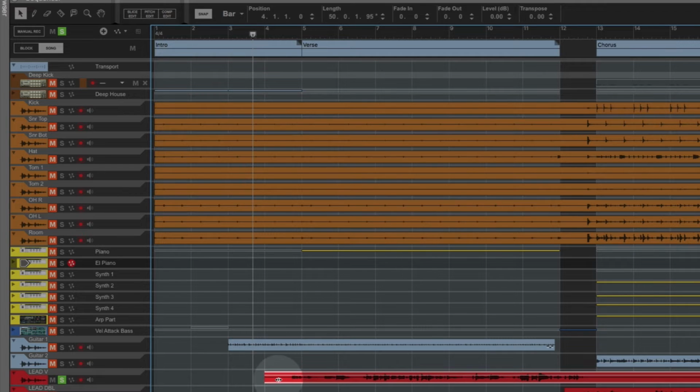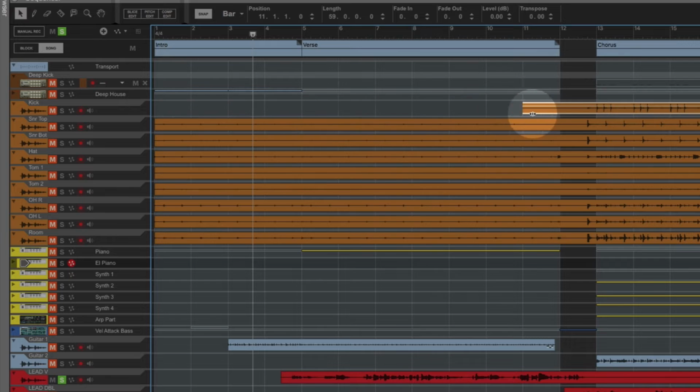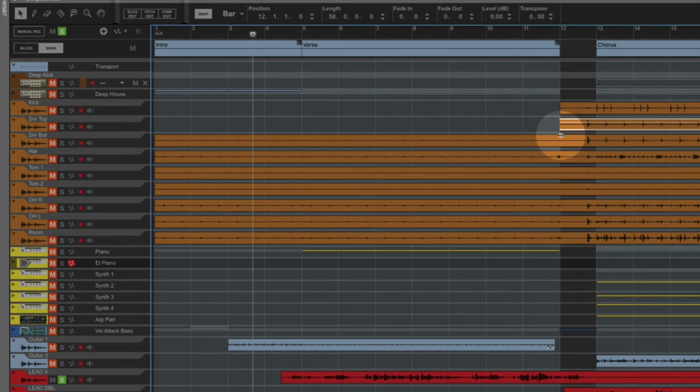I can just snap that back, and even if I took that snap off, I could nudge that right up to the beginning. Perhaps I just want to keep my intake breath there to keep it a little bit more realistic. And then if I like, I can go to all these drums. These are all the live tracks. There's no live drums until the first chorus comes in, so you could just snap them all up.